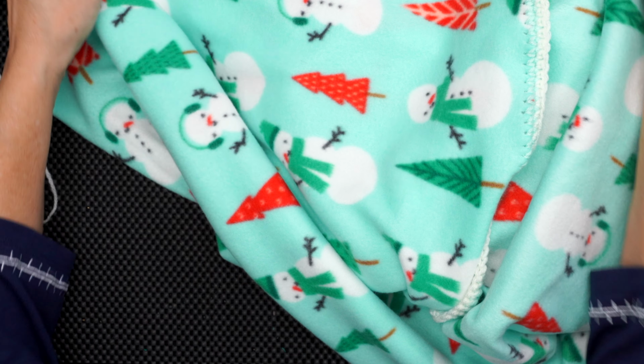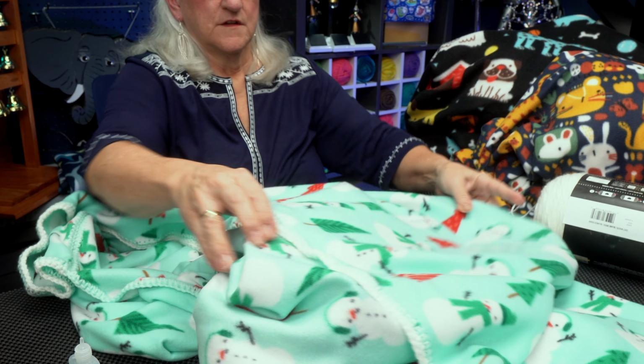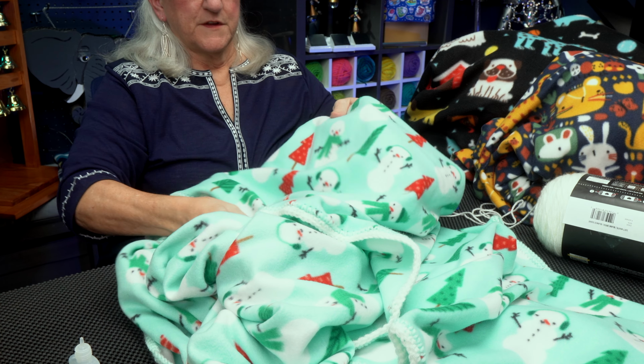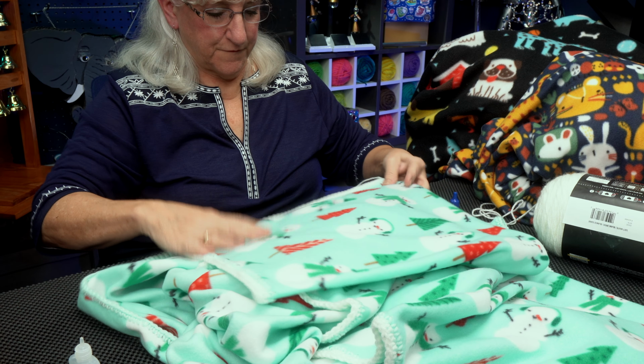Now I'm going to come all the way to the other side and do the same. You see how we've made our pouch for our pillow? Now this used up 16 inches of the 72 inches, it's 2 yards. But that leaves us 56 inches to snuggle into at the base of this Fleece Sleepy.